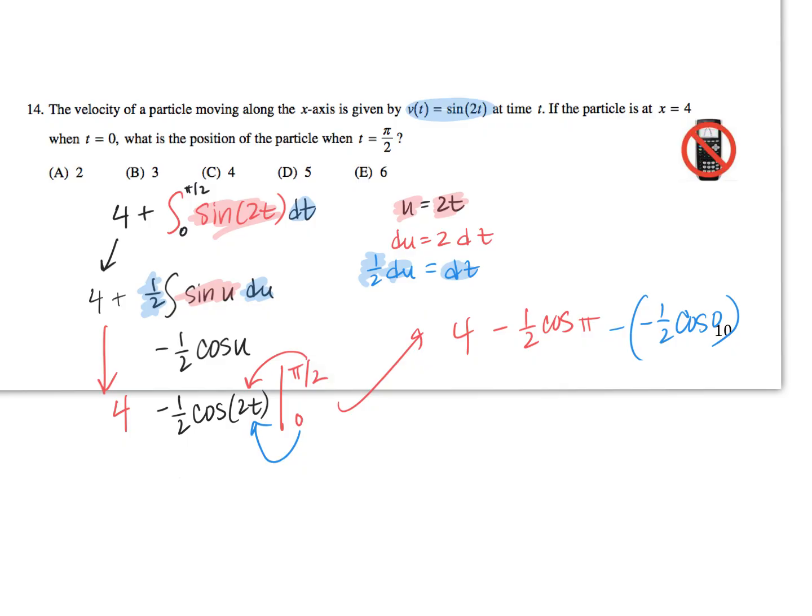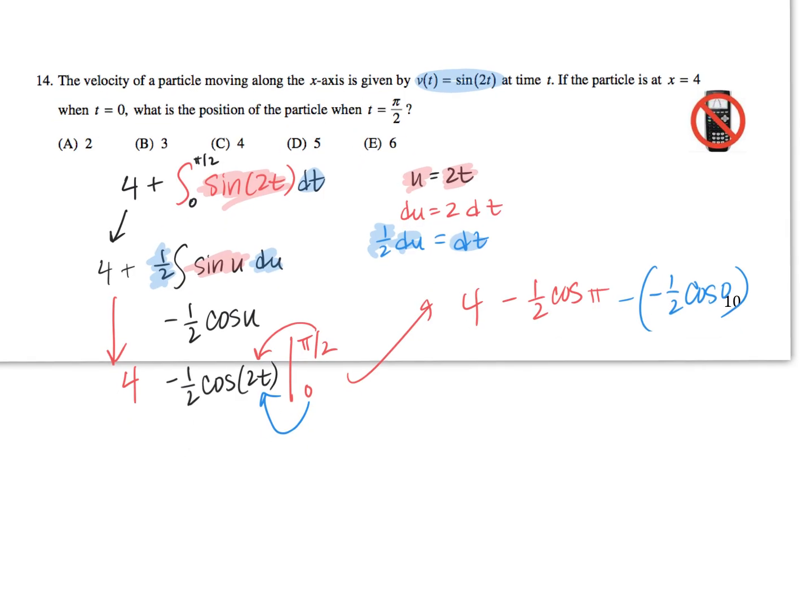Yeah, and unfortunately we got to solve that because it is multiple choice. Well, we know that they're both going to be 1 and negative 1. Negative 1 at pi and 1 at 0. So you're saying I got 4, and then if this is negative 1, what's negative 1? That's negative 1 times negative 1/2, plus 1/2. And then plus another 1/2. Cosine at 0 is 1. Negative 1/2 times that 1 is negative 1/2, minus that negative. That's good. Final answer: 5. Good job, Coop.